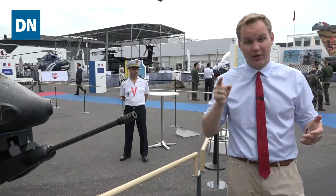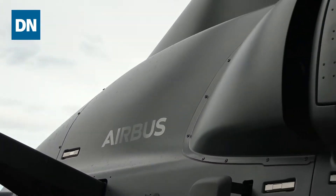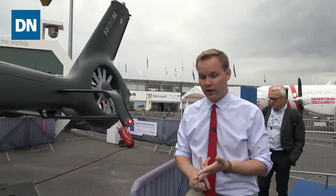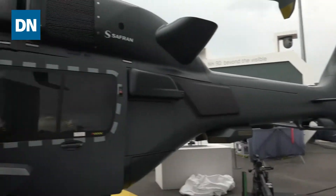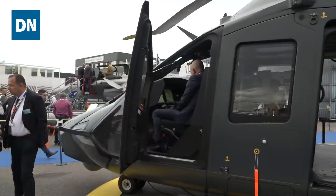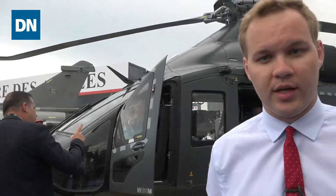As we finish up, let's take a look at a helicopter that represents the future of the French military. Standardization is key across many different militaries, and one thing the French military is looking to do is standardize a light helicopter across all three services — the French Army, Air Force, and Navy. They've chosen the Airbus H160, seen here. It's quite impressive and will be equipped across all the different services, used for everything from personnel insertion to utility work, cargo, and a variety of other roles.